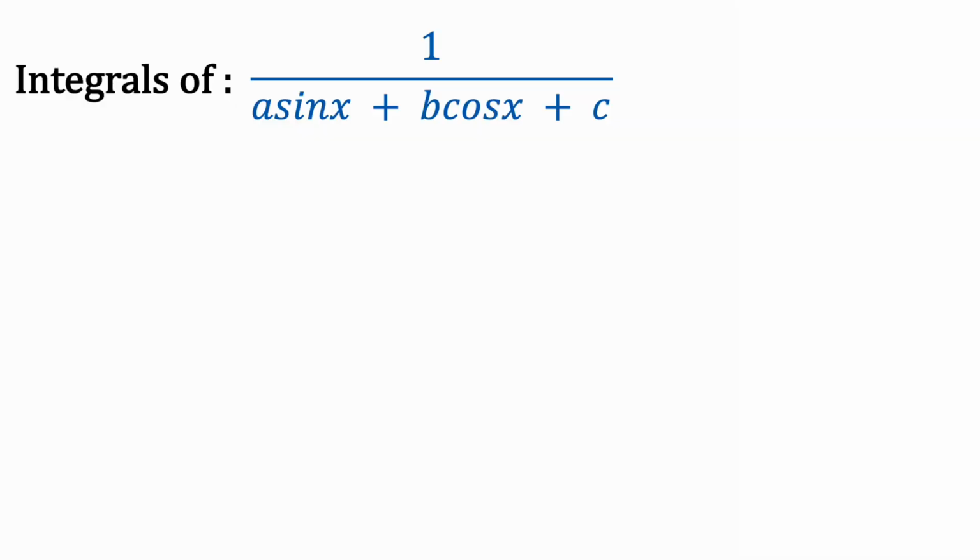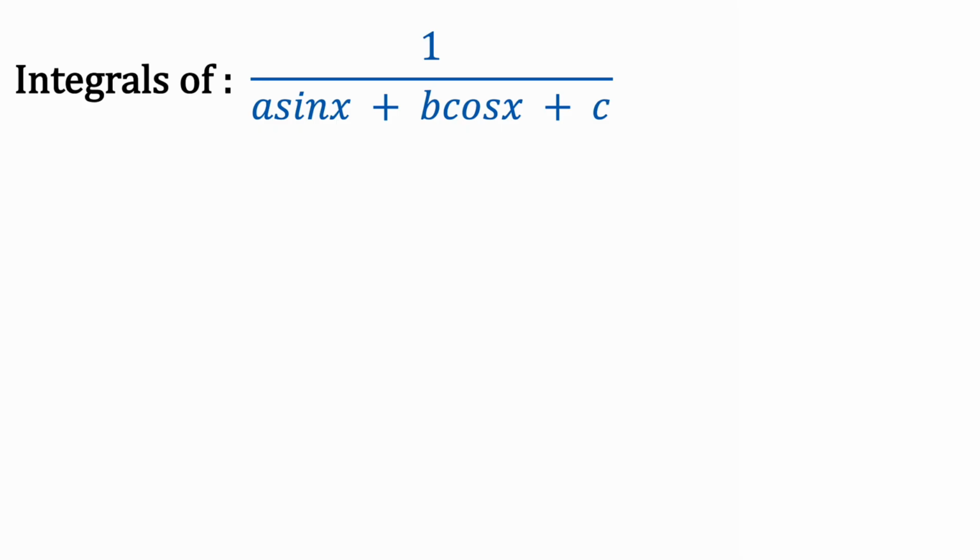It involves calculating the integral of functions that appear as a fraction with the numerator being 1. Now, if there's a numerical coefficient, we simply take that number outside the integral. That's not important. In the denominator, you'll find a multiple of sine plus a multiple of cosine plus some constant number. We'll also examine this model. It implies that it might only involve sine or cosine. You can solve that type using this method as well.